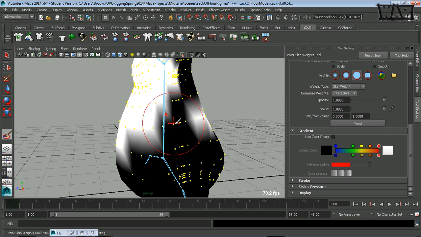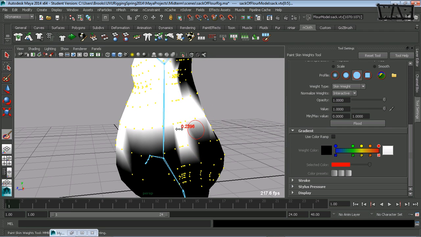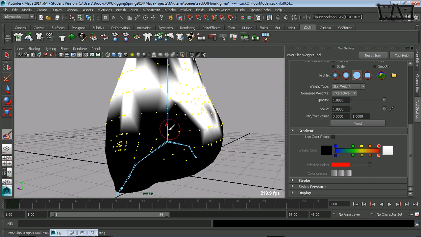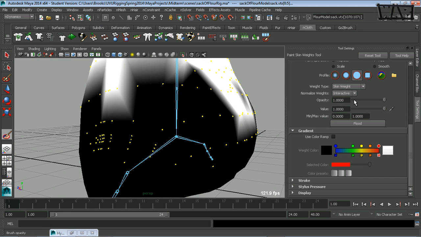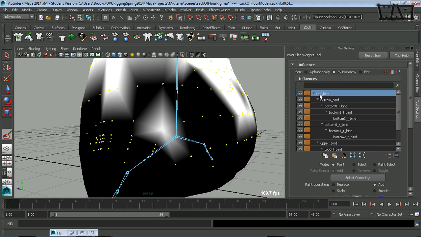If I pass over a vertex, my opacity is turned up to 100%, and my value is turned up to 100%. So that the value being the value that I want that vertex to reach. If I pass over it, that vertex will be painted 100% to the particular joint that I have selected. So the cog underscore bind in this case.